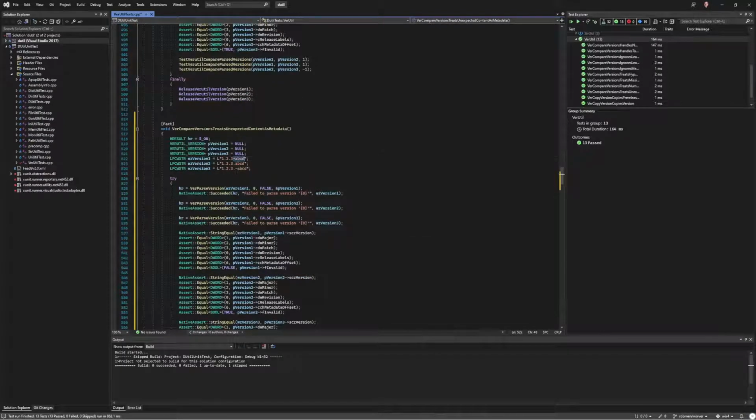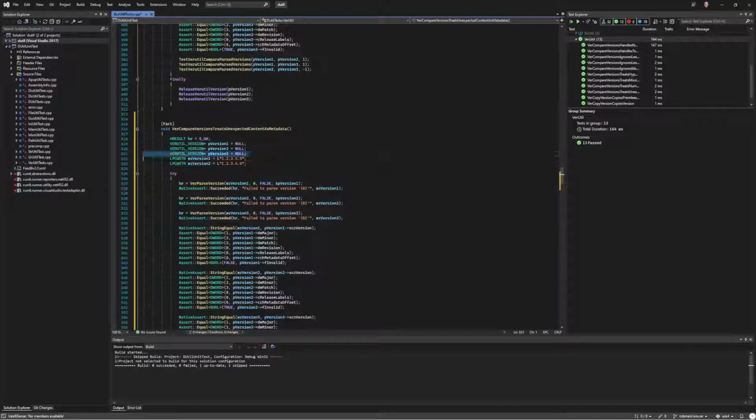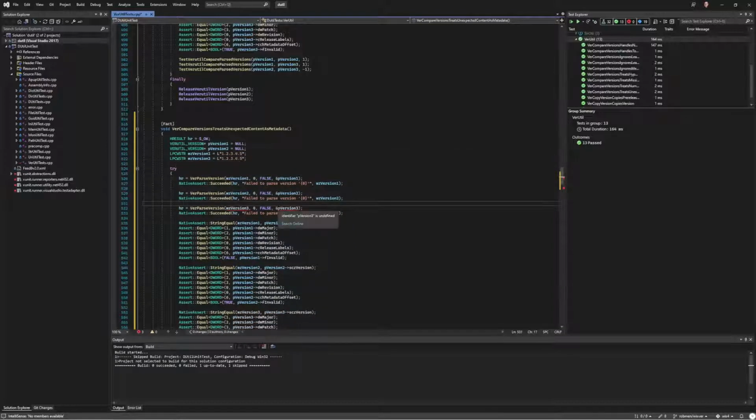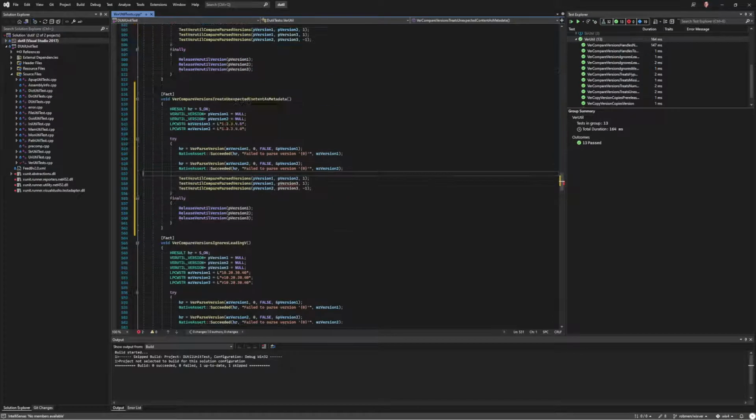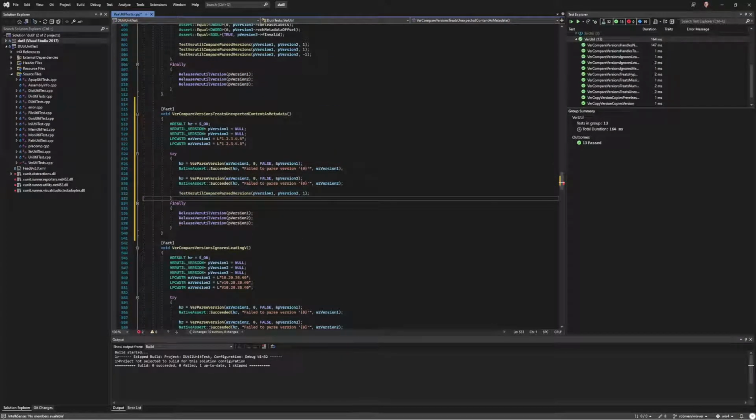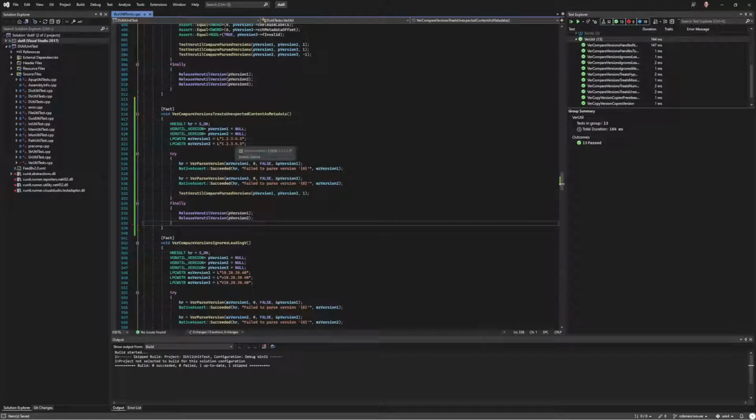Version 1.4.5 and version 1.4. Let's do 5 just to start. That should be enough. Parse version 1, version 2. Is there a version compare? Test version compare, version 1, version 2. Finally, release all that: 1, 2, 3, 4, 5. Parse. Let's see. I don't want those to fail to parse. Test variable comparison parsed.